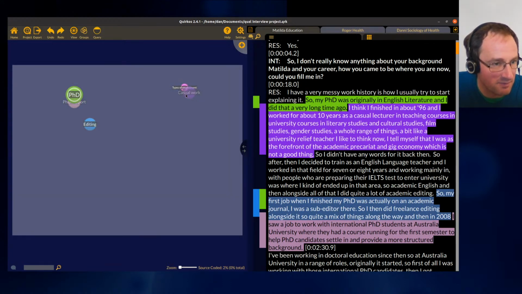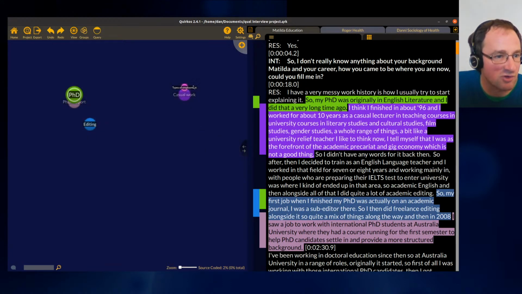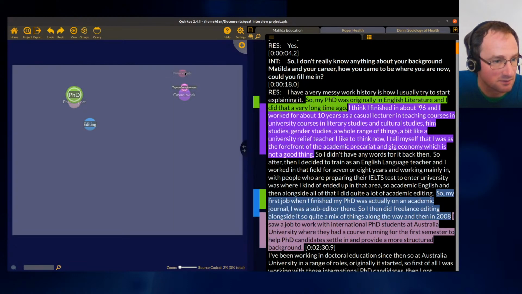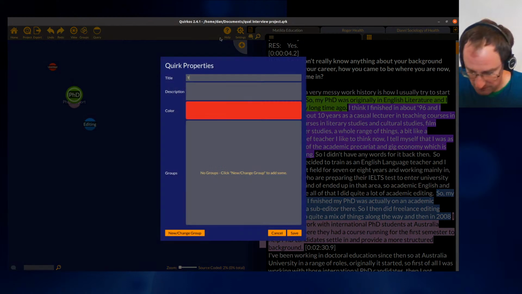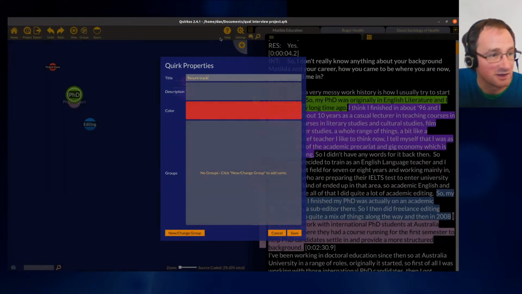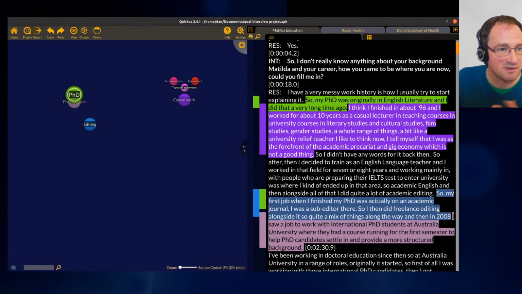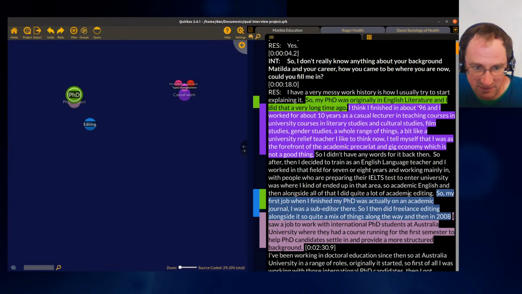So casual work might be a type of employment. So we can drag and drop that code onto there. We may also put in ones that we know are going to come up, like permanent jobs, tenure track, so all these kind of things. So these might be subcategories that we're interested in.